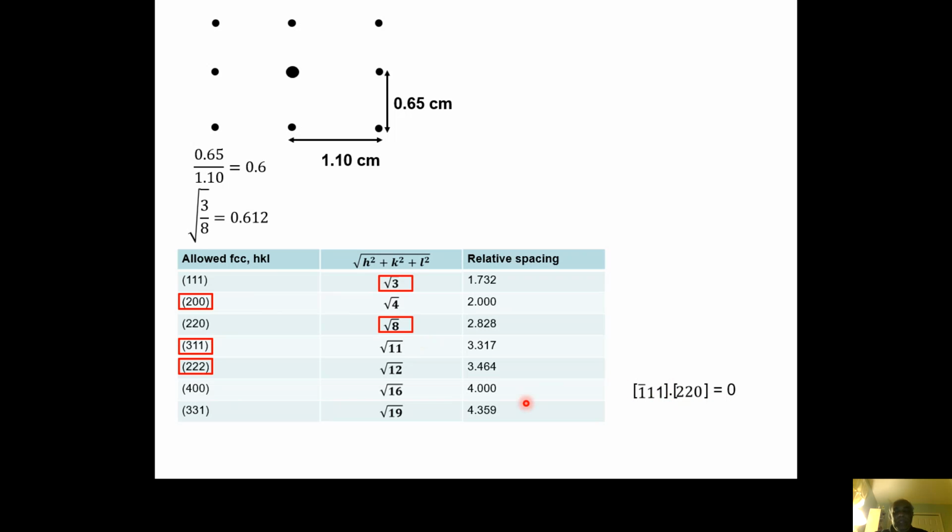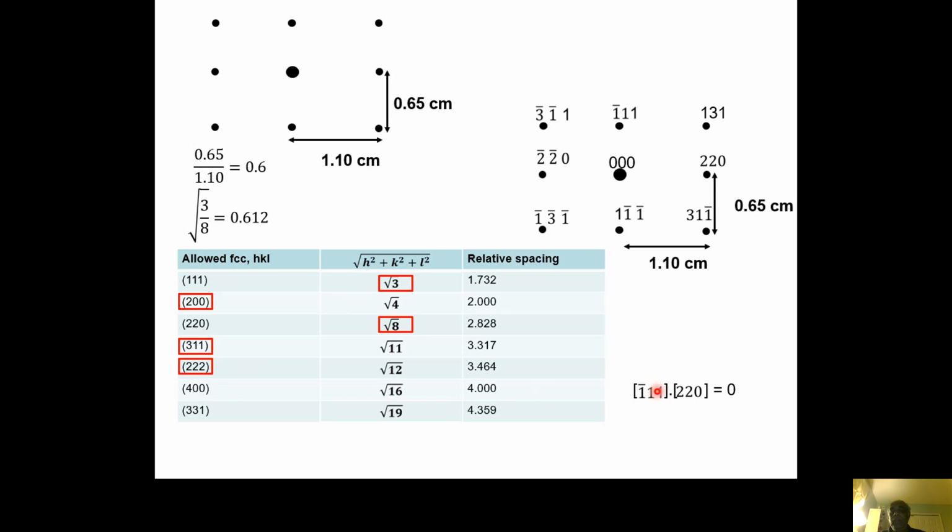So in this family, minus 1. If you multiply this one, dot product, what do you get? Minus 1 times 2, minus 2, 1 times 2, plus 2, and you add, it becomes 0. So that works fine, right? If you take any of the other things, you cannot find any families to make this 90 degrees. Dot product means you have to have 90 degrees, right? So cosine 90 is 0. That's what we are trying to find here. So that means I can easily find these two are the right combination.